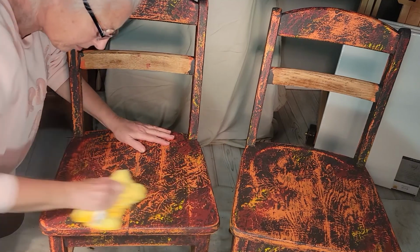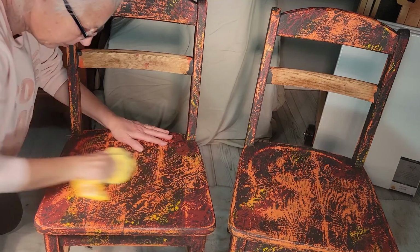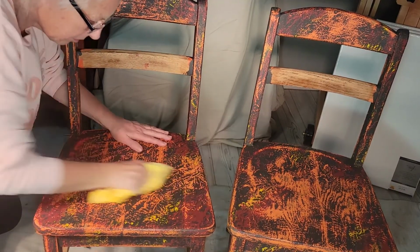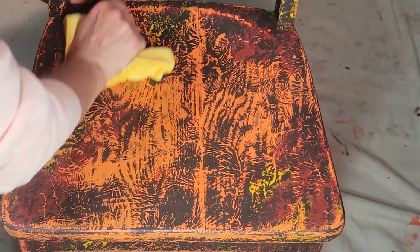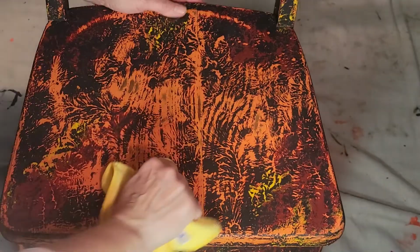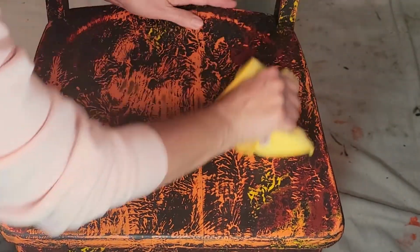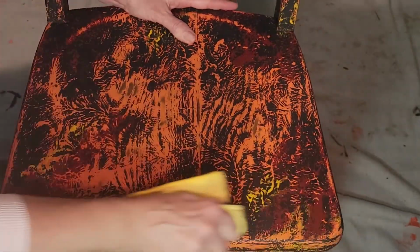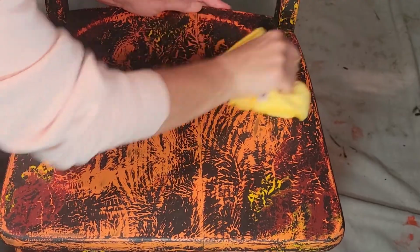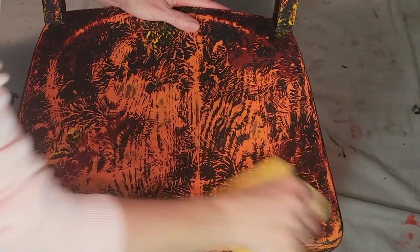After you let it dry for a couple hours, and you'll see that all that white haze is gone, now the work is going to be there for you because you have to really rub to get that off. Feels like you're hitting the brakes when you first start to push it, but once you get that initial thick layer off, then it's a lot easier. And after I get that off, then I'll go back in circular motions, very much buffing it. I am buffing the top of that chair.